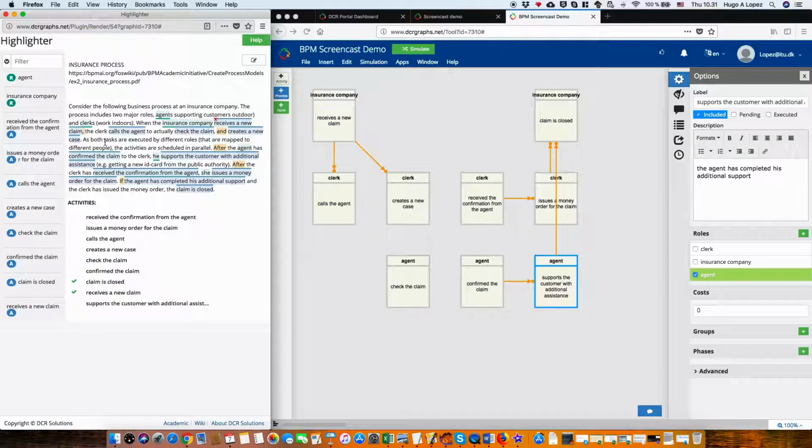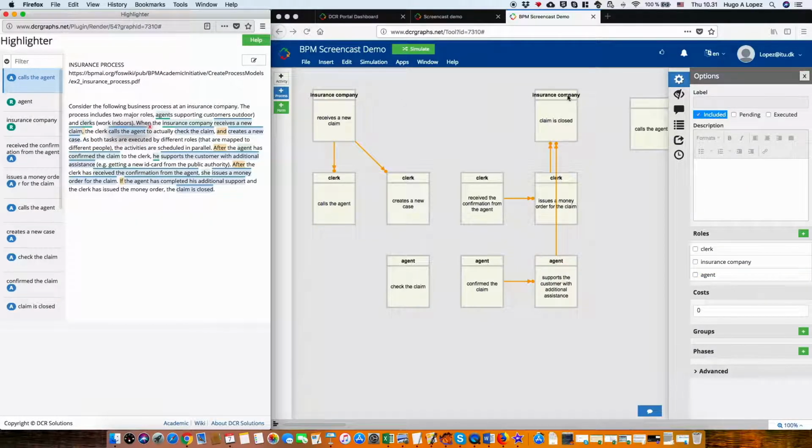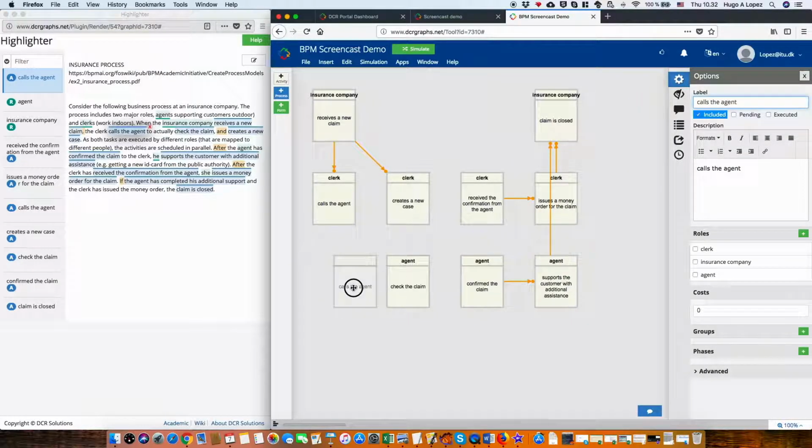It has two subjects actually: one that is performing the initial action, and another one that is the receiver of the action. So this is a communication activity. So we're going to mark that also as an activity, not only for the clerk, but for the agent. I'm just going to map it here. I'm going to change the text just to make sure we understand.